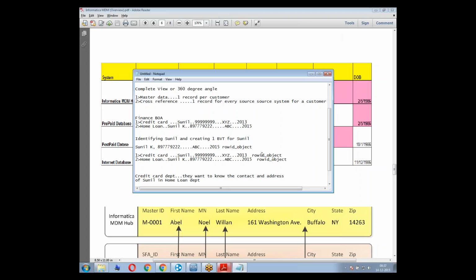Sunil, but that is after the reconciliation, right? Once the master data is reconciled with all the cross-reference data. Correct. But the question is, how are you going to reconcile it? Reconcile will happen based on the match and merge rules that you need to configure. If you have ID columns, then that is good, but normally you will not have ID columns in all the source systems. So you would have to configure that stating that if the name of the person is same, or if the date of birth, gender is same.